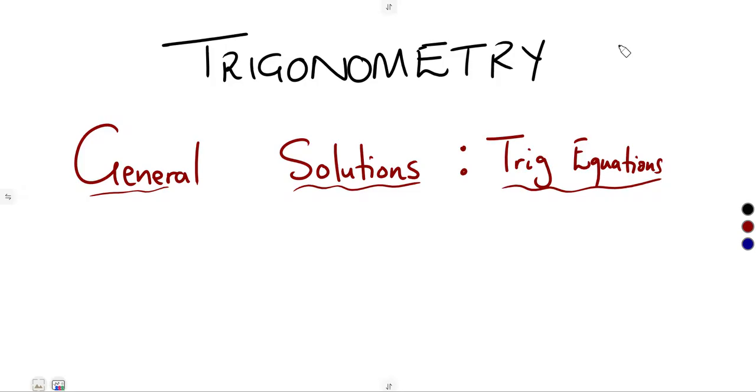So in this case, we are going to consider, as a continuation, working with the general solutions as part of our trigonometric equations. How do we end up with general solutions? General solutions here refer to all the solutions, a set of solution values for any given interval or any given period.